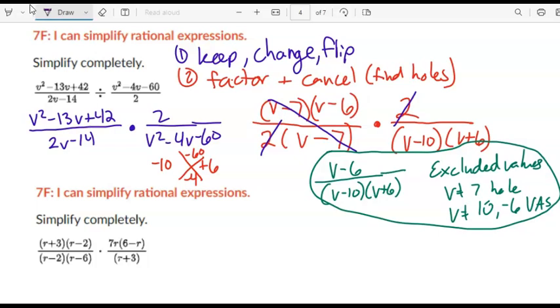Well, everything is already factored, and so what you could do next is simplify by canceling out the like factors. These are exactly the same. These are exactly the same. These two look similar, the 6 minus r and the r minus 6. You could factor out negative 1 out of the top. If you did that, you had negative 6 plus r, and that's the same thing as r minus 6.